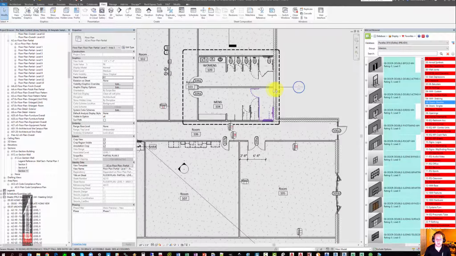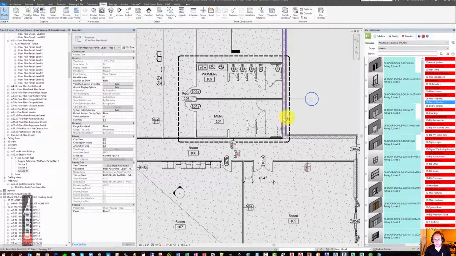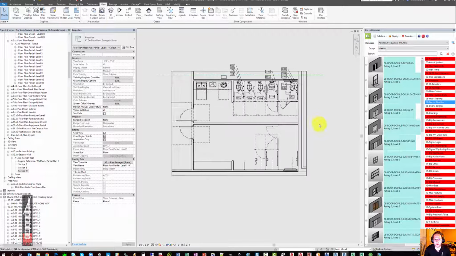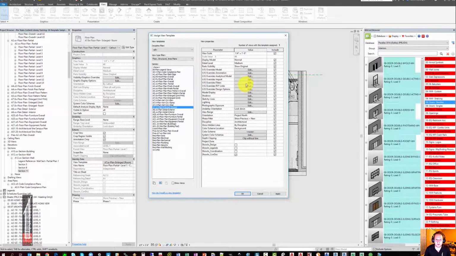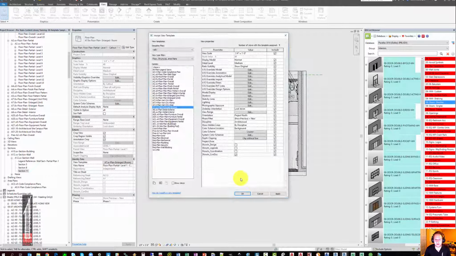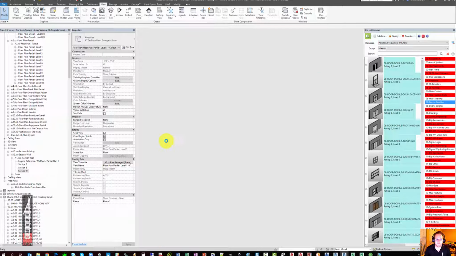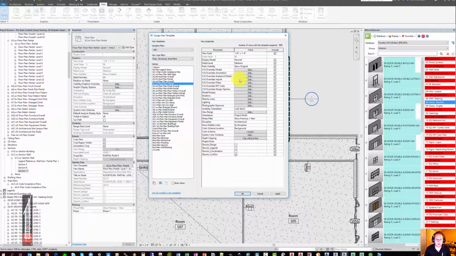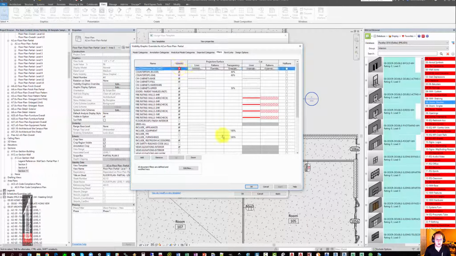Another example is, as we're looking at this bathroom in the 1/8-inch plan, you'll see that most of the detail in the bathroom is there, but the ADA clearances are not. If we were to open up the enlarged room plan, you would see that then the ADA clearances are all now visible because they are turned on in the filters list of this view template. They are turned off in the other plans, hence we don't see them. If we go back to those plans and we were to edit this view template to make it so that the clearances are now turned on, you would then see them again.